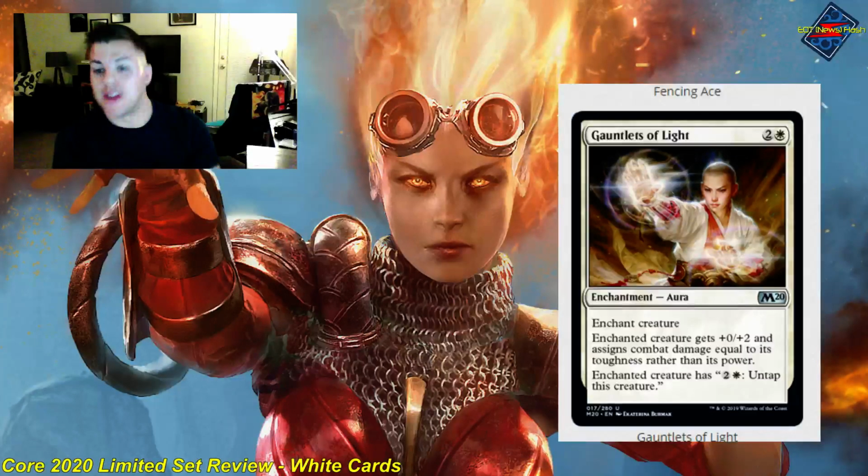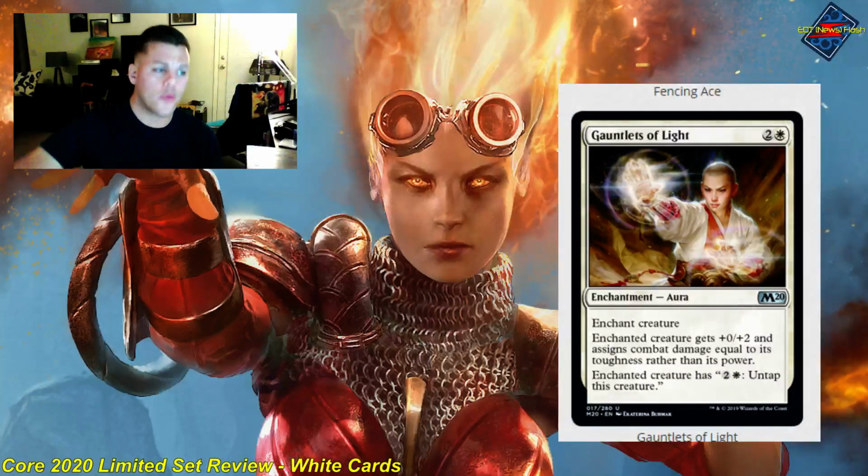Speaking of enchantments, we have Gauntlets of Light. It's like I drew this up or something. Two and a white for an enchantment, Aura, at uncommon. Enchants a creature, gives it +0/+2, and assigns combat damage equal to its toughness rather than its power. So it's the old Arcades or Dorian the Siege Tower trick here. And the enchanted creature also has two and a white: untap this creature. So pretty cool stuff here.